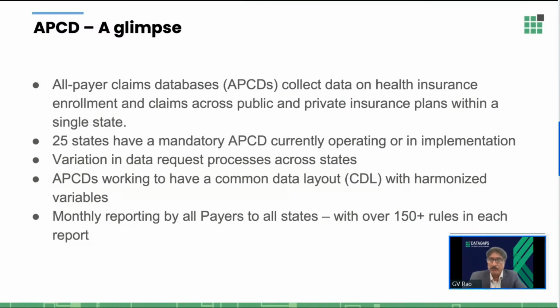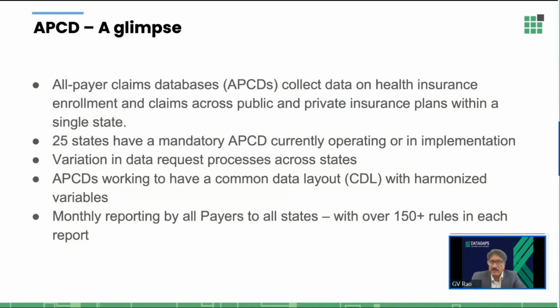This is for people who don't come from the APCD industry or are just getting into the APCD part of it. This all-payer claims database collects data on health insurance, from both public and private insurance plans in the US, and it is done by every state. The last time I looked, APCD was in 25 states. Some are in the implementation stage, 18 are complete. And it is mandatory for every health insurance company to submit that data.